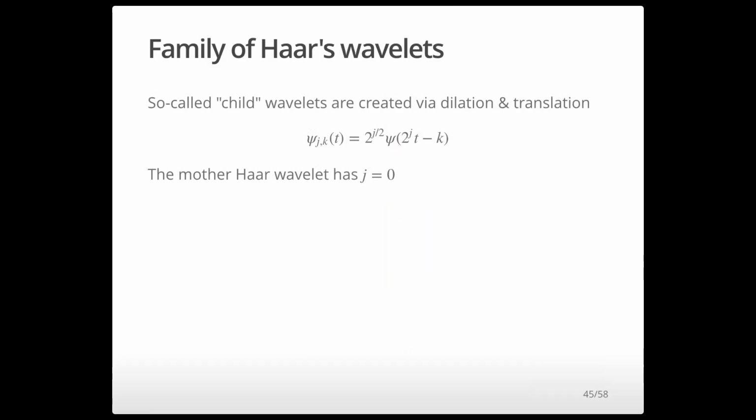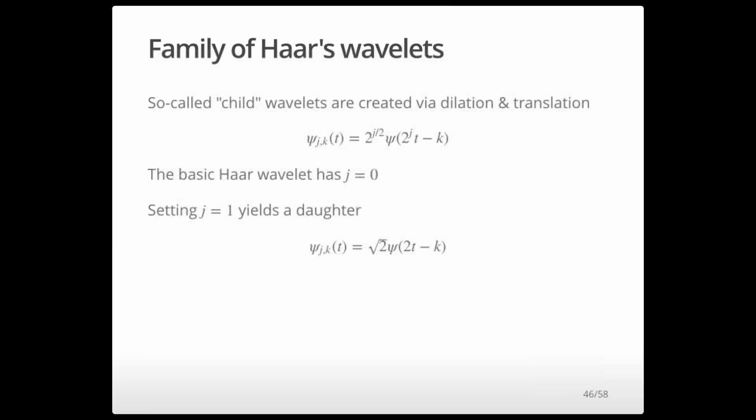And we can create children from mothers, once we have them, by just messing around with the dilation and translation aspects of this. So in that first one we fit, j is 0, right? Oh, that's for the scaling function. If we go back a couple, you can see that this ends up dropping out, and this goes away as well. Oh, because k was 0 as well, right? Because our original wavelet was this times 2e.